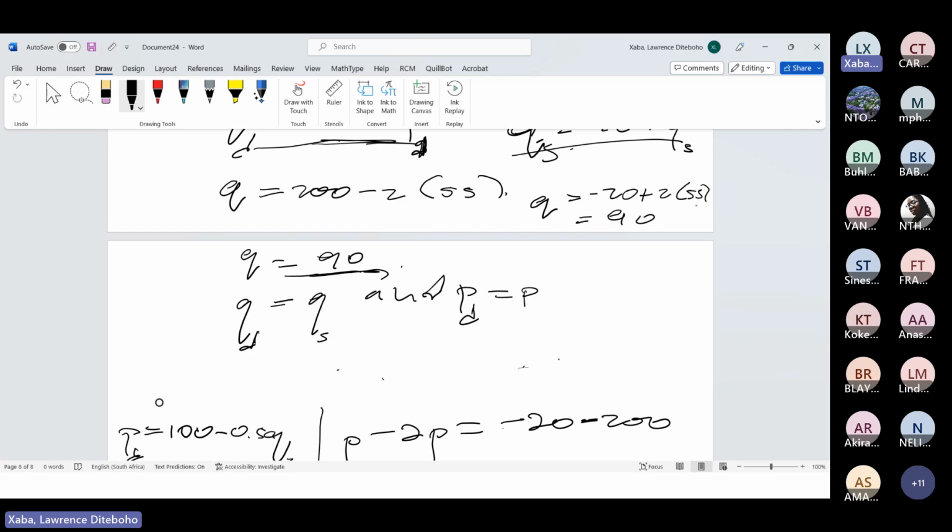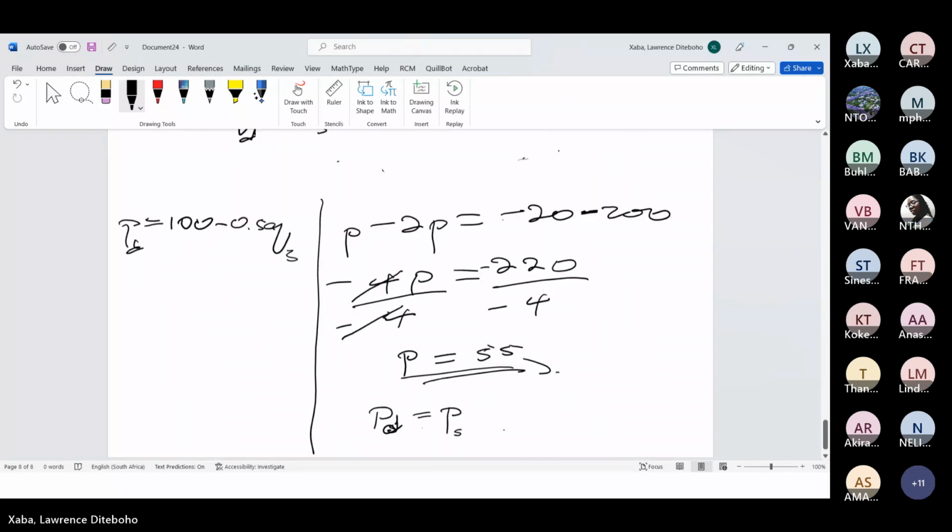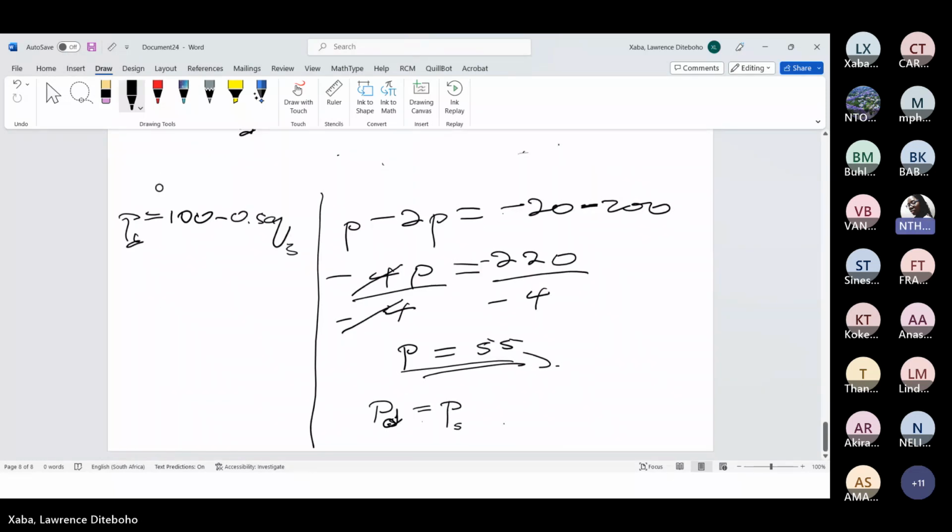That Q that appears as 55 is supposed to be 90. I don't know. Do you follow me, guys? We do follow. I think I do from my end, because my little understanding is that even if we use PD equals PS or QD equals QS, we're supposed to land on the same solution, the same answer. Yes, and that's what we got. So it looks like the study guide made a mistake. There was a typing error.